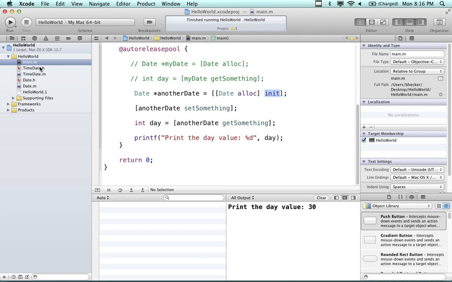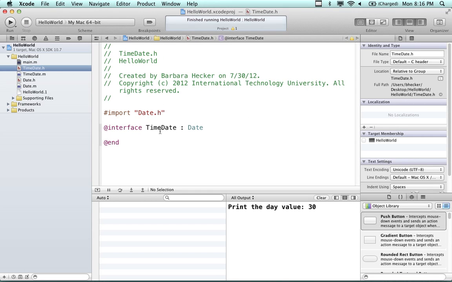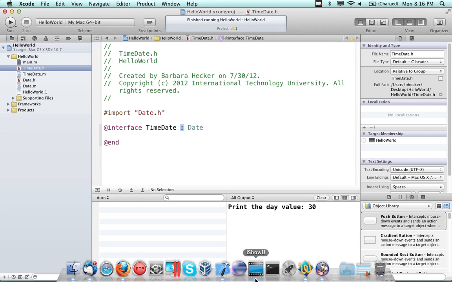What I wanted to show you is that time date was extended from date, and this is where the inheritance comes into place. Theoretically, if we go through the full implementation, we're going to get everything that's included in date plus stuff that is inside of time date that we added to it. We specialized it.